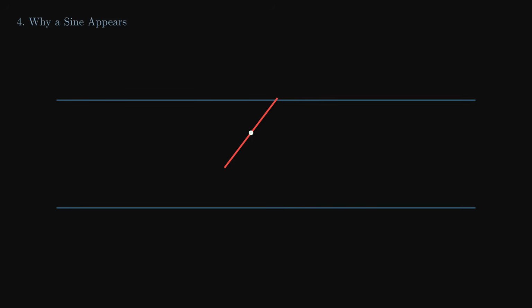The first is how far the needle's center lands from the nearest line. Call that distance x. Since the lines are a distance d apart, the nearest line is never more than half of d away, so x runs from 0, right on a line, up to d over 2, dead center in a gap. The second number is the tilt.